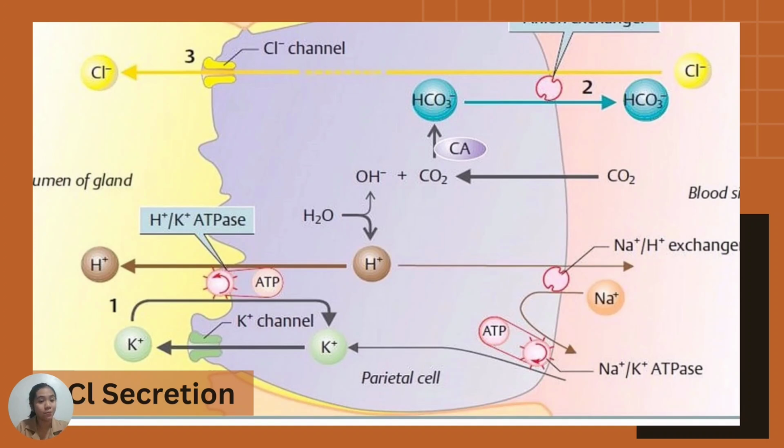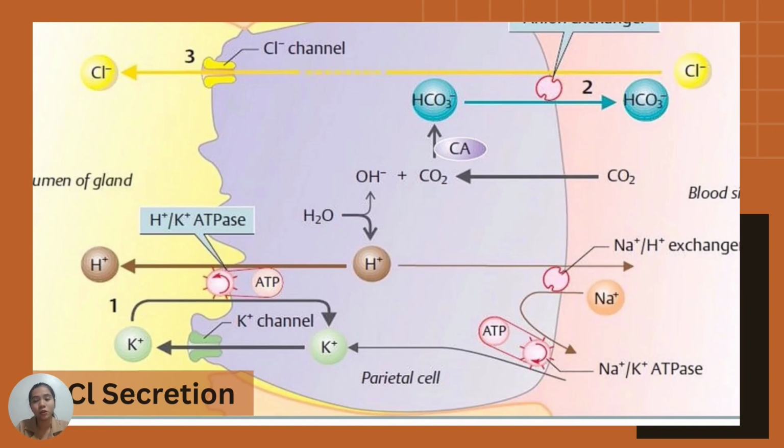So a cycle will happen as an active transport pump: potassium backs into the lumen through the potassium ion channel. It will just repeat its cycle and go from the parietal cell to the lumen gland. The bicarbonate ion, as you can see here, which is the HCO3, will be pumped out through the anion exchanger, which is the red one up there.